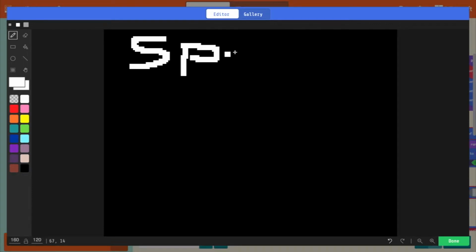Now one thing you'll notice is this is a lot bigger than the sprite. This is 160 by 120 pixels wide, so it's much bigger. You'll notice there's no text here as well, which means you have to draw everything out. So I'm going to start by drawing mine, and just going to call mine Space Chase. You can call yours whatever you want, whatever you can think of, do it. So Space Chase.